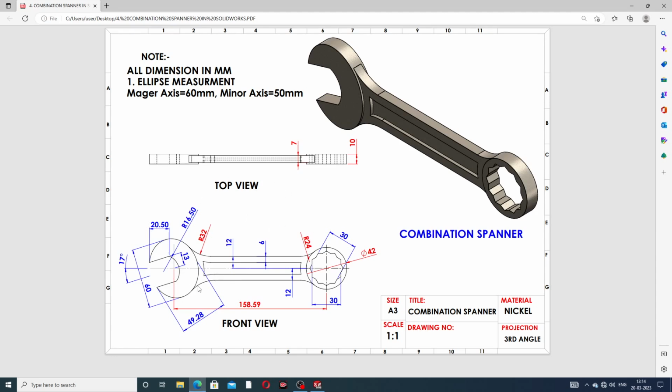This drafting is used here. At first, drawing this length is 158.59 millimeter, and both sides have a circle. This side is a hexagon circle, and this side is an ellipse.